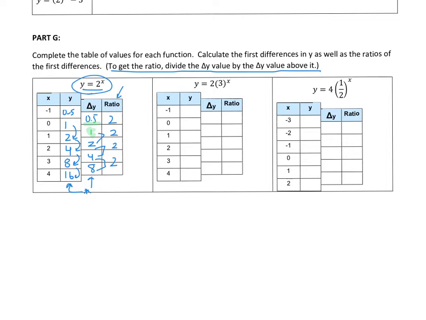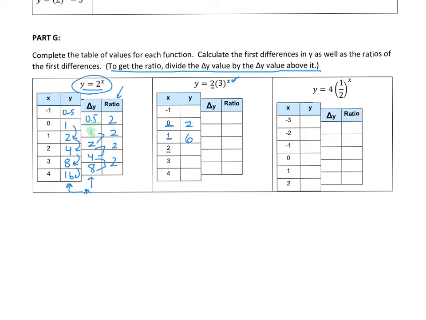All right, let's calculate 2 times 3 to the x. Okay, so BEDMAS says I have to apply the exponent first, and then I would do the multiplication second. So I'm going to start with 0, because 0 is easy. 3 to the exponent 0 is a 1, and then 1 times 2 is 2. So that's that vertical stretch by a factor of 2. I'm going to do the positive 1 next. 3 to the 1 is 3 times 2 would be 6.